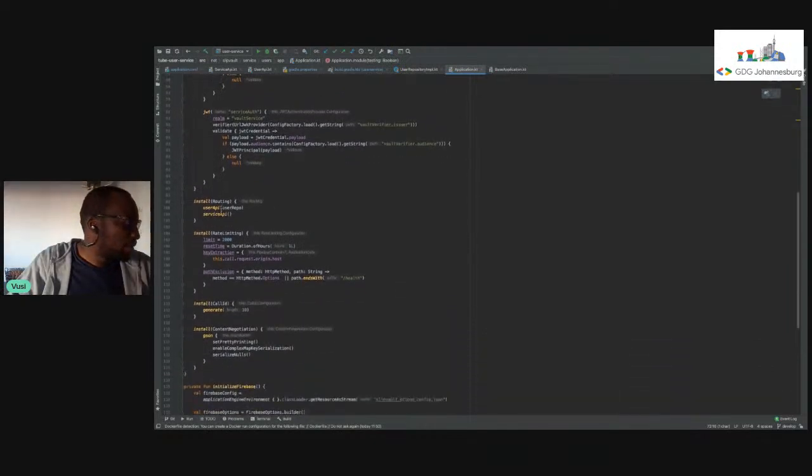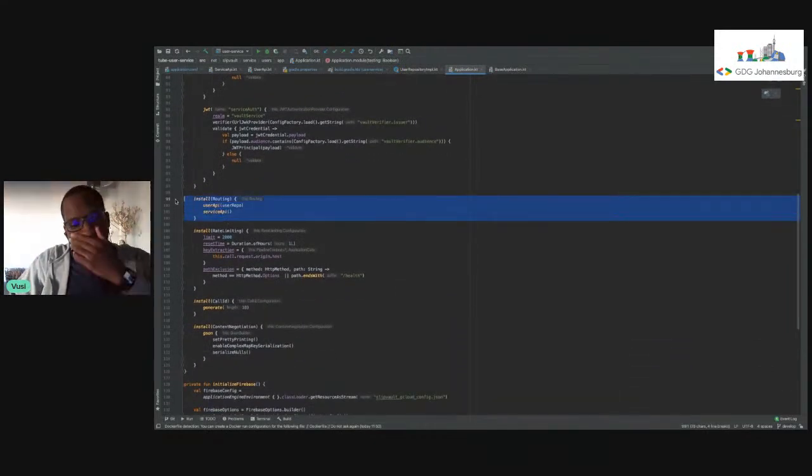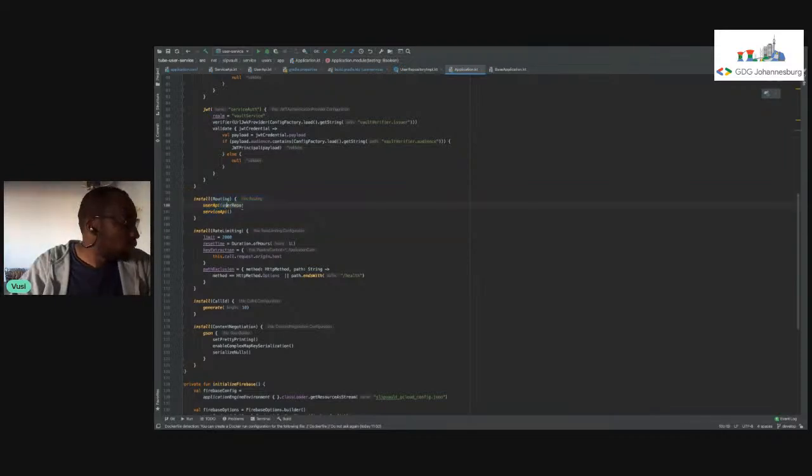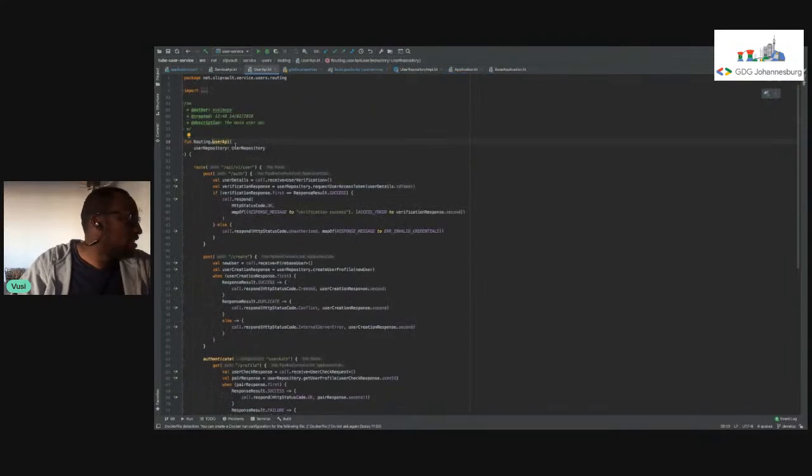At the bottom here, we've got routing. If you know, the essence of any web service ever is that we need to route our requests via specific things. So what we do here is we install the routing specific feature, and we tell Ktor exactly what APIs we want to use our routing with. That'll be the user API, because this is our user service, and the service API. As you can see, if I go to the user API, it's literally just an extension function of the routing framework.